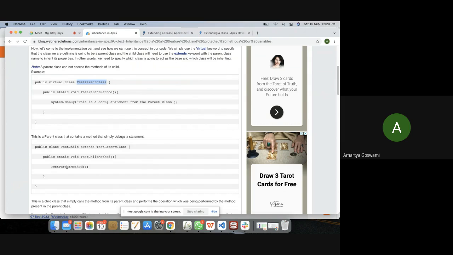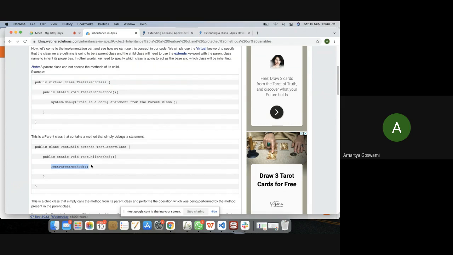Within your test child, void test child method, you can see it is calling test parent method. So it is as if this test parent method is local to this class test child, right?